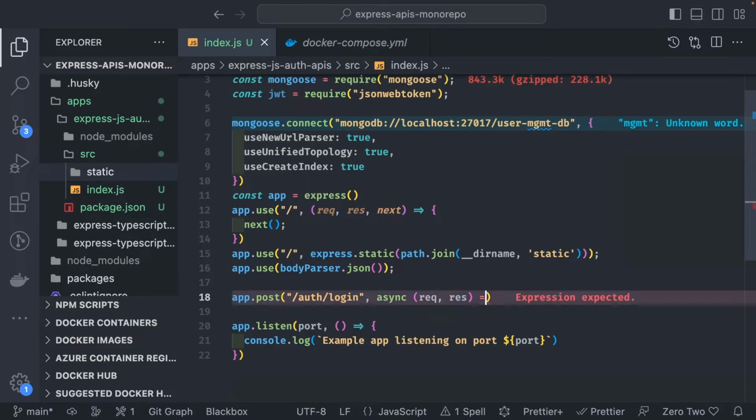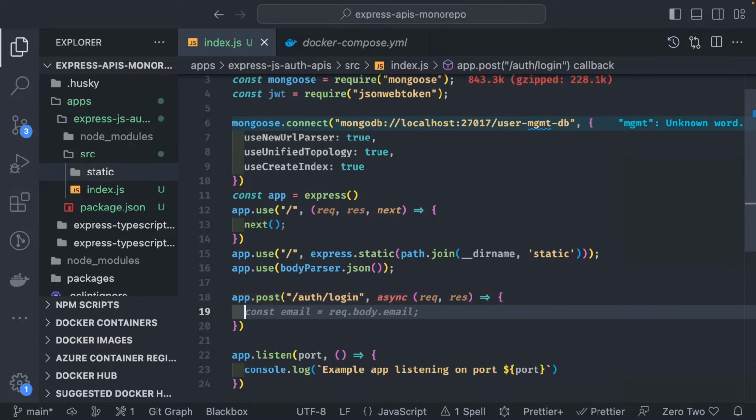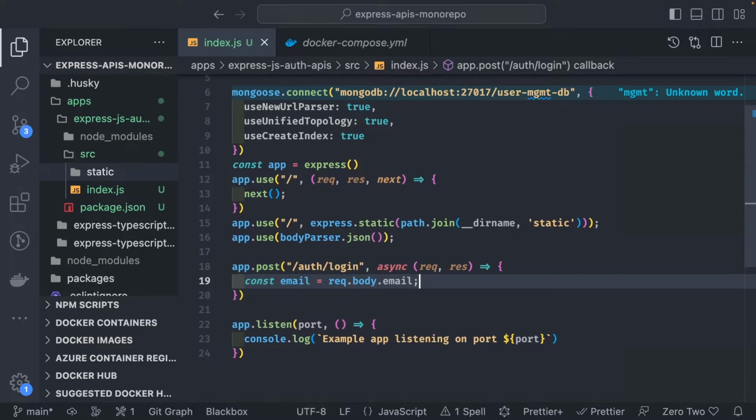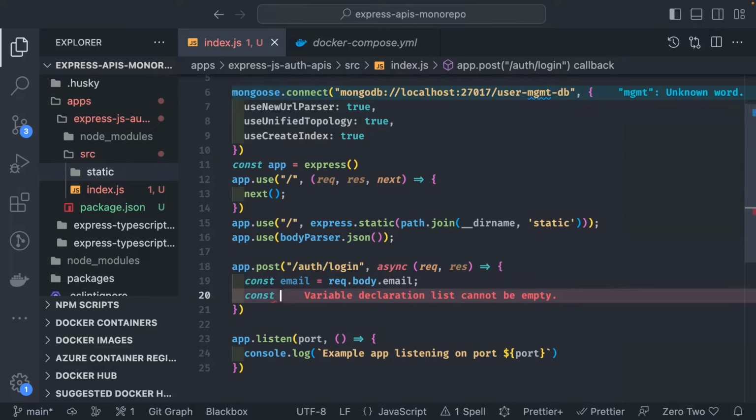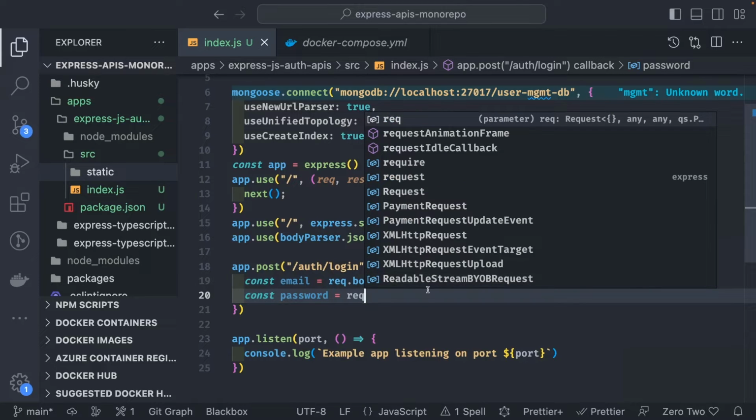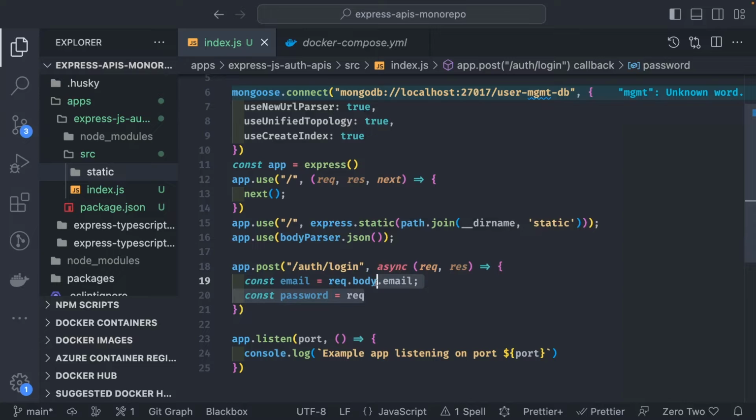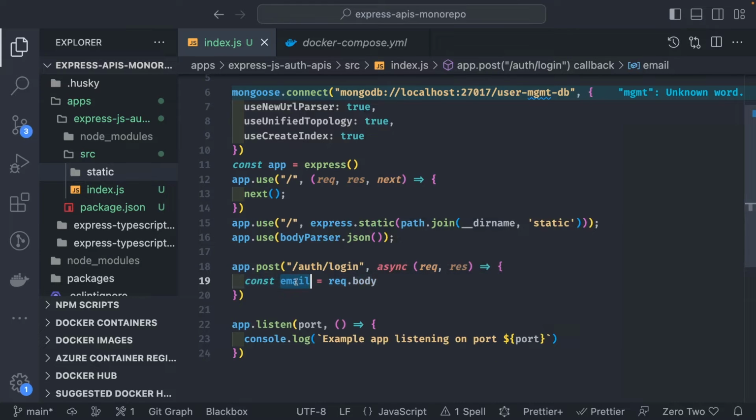I'm expecting that the payload is coming from the front end, I mean from the request. And here I got the email and password, or we can use destructuring on request.body. That is better, I think. And from request.body I'm getting the username and the password. Let's say there is nothing like that.